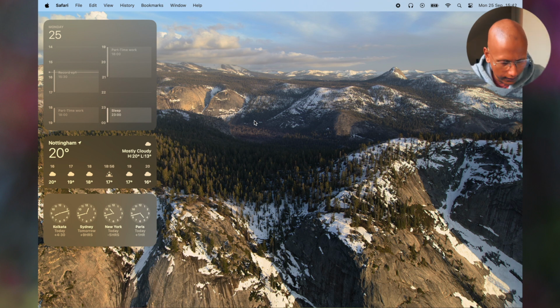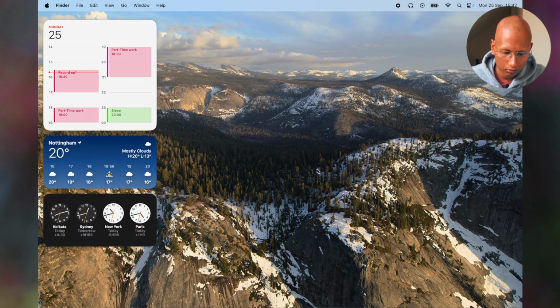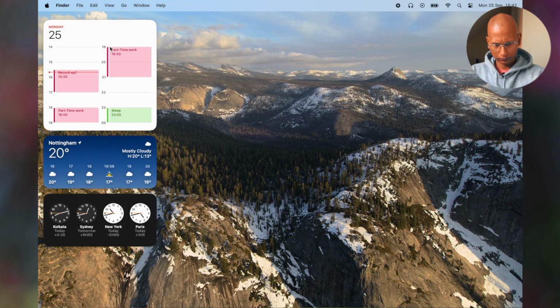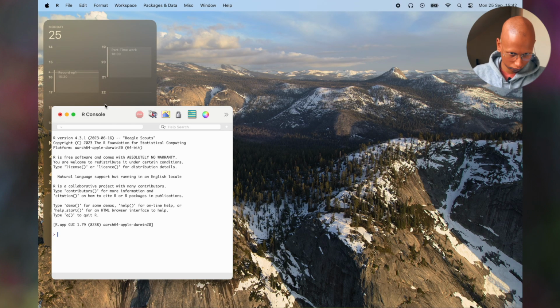Once we have all this installed, I want to show you R as a base version. This is the R software that you downloaded, and RStudio is the one that you are going to use.